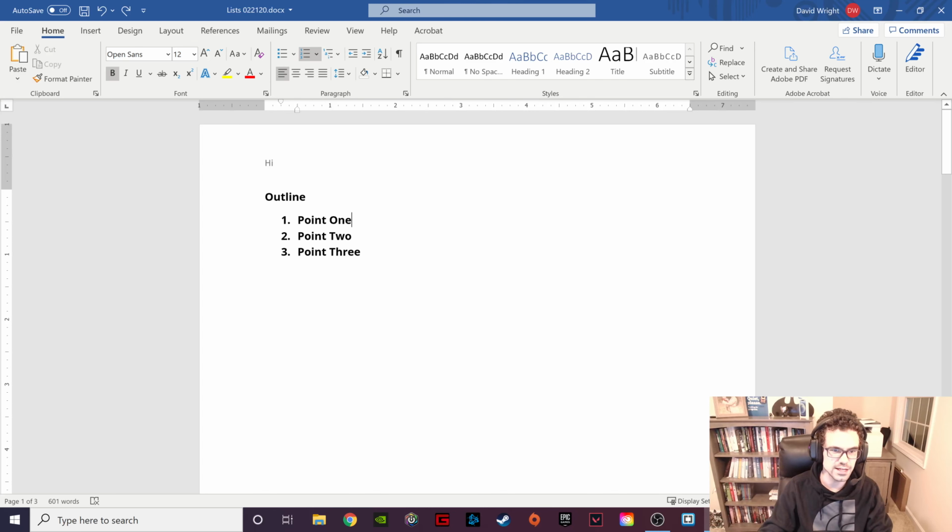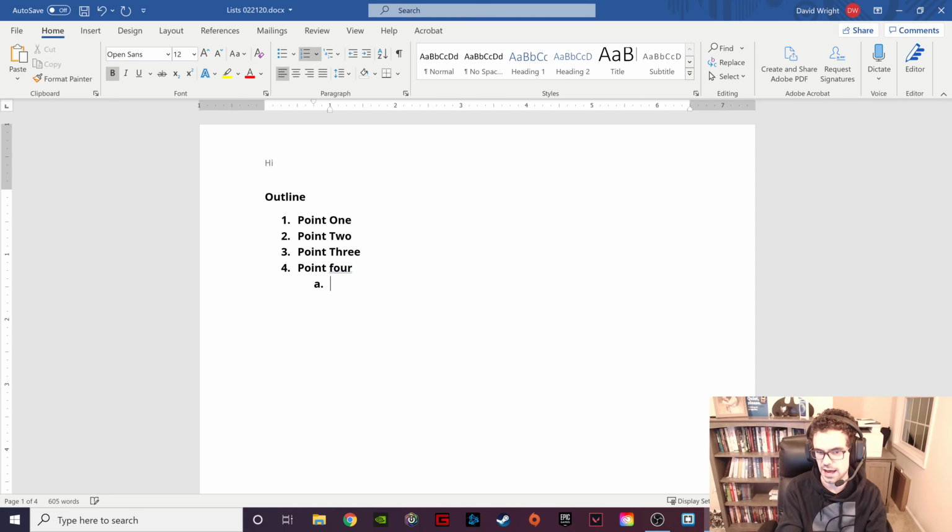Basically, anytime you type something and you add a number in front of it, it will automatically create a list. So I'm going to do point number 4 here. And then if I go to type point number 5, if I want to, I can use the keyboard to access the list. So I could just press tab and it moves in. Again, before I type the point, if I press tab, it will move in. If I press enter, it will move backwards in the list.